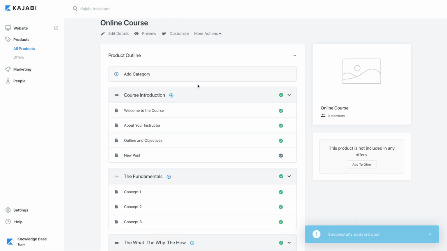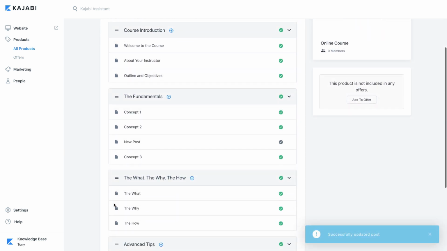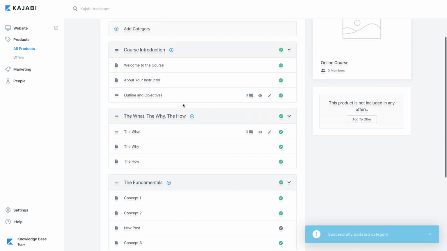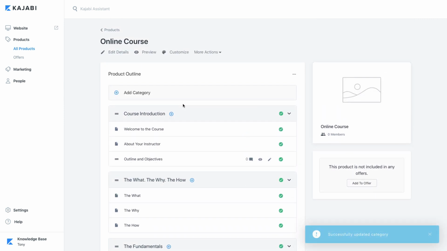Now that you've created a new post, you can choose which order you'd like it to go in simply by clicking and dragging up and down. Or you can move it to a completely new category if you'd like as well. But maybe you don't like the order of the categories as well. You can click on the 2 lines and move them down the page. Finally, let's go ahead and get into the post and see what we can really build in Kajabi.